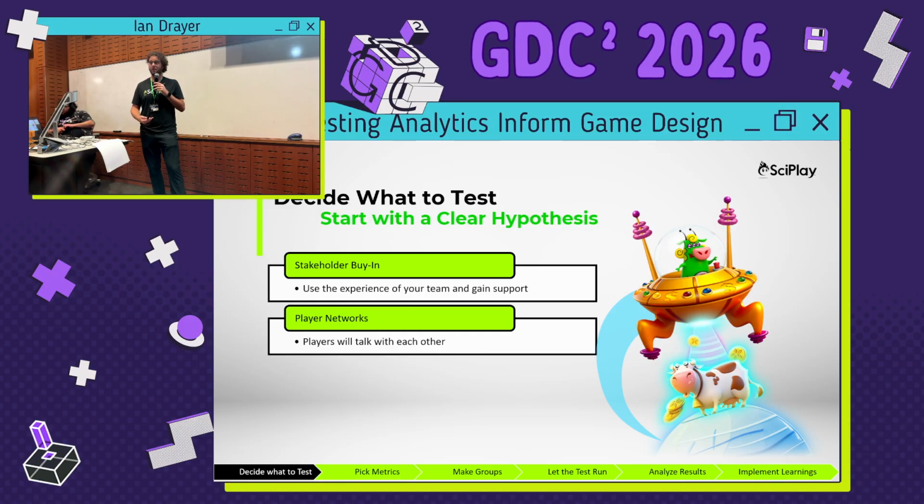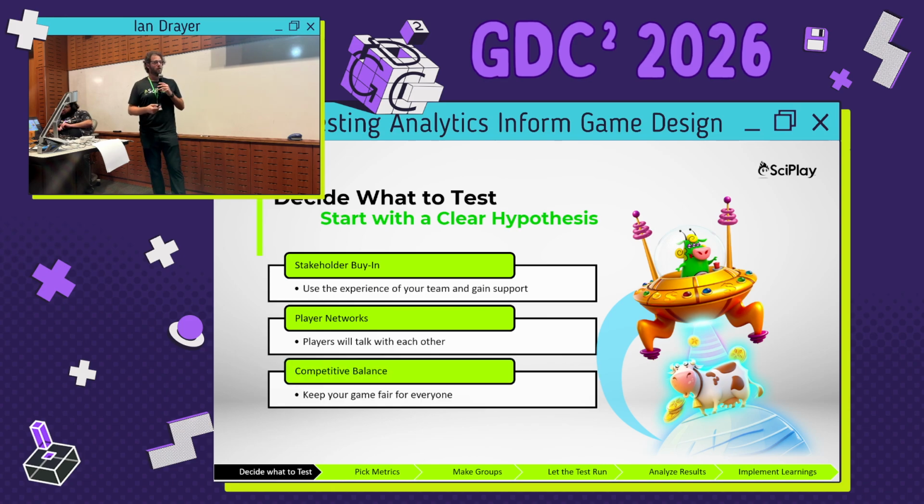Players in your community are going to talk with each other. And so you want to have some sort of way for these players to understand that tests happen, that not every player is going to be exposed to every new thing while you're testing it. And so if you run a continuous pattern of testing, your players will begin to understand, hey, I'm in the test group. This is something that is being tried new for me. And they'll tell their friends, hey, I got this cool new thing. Look for it to come to you soon.